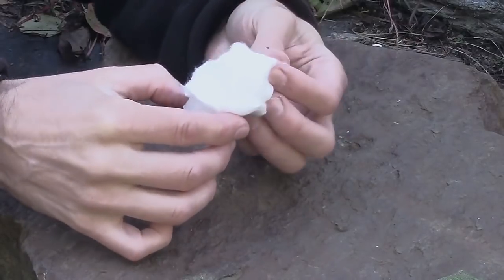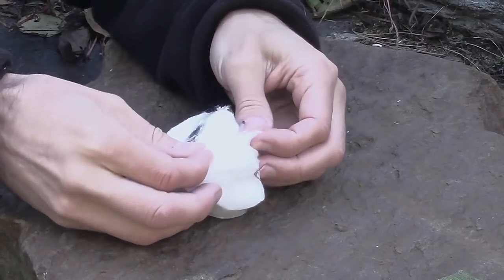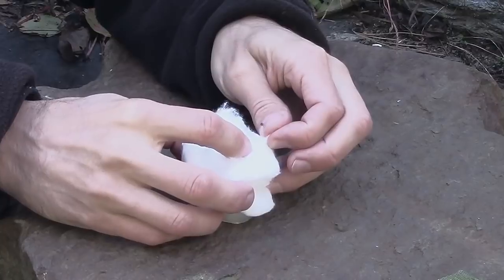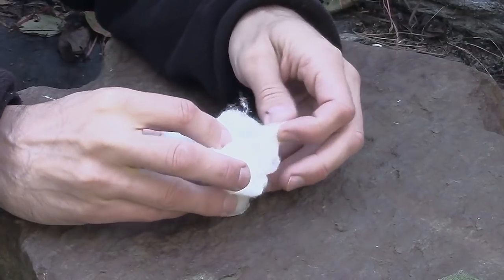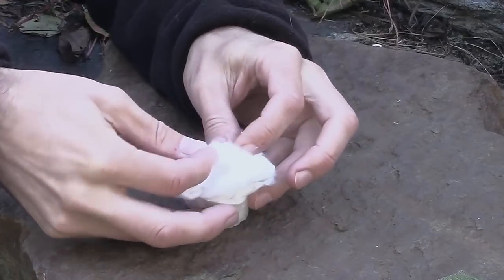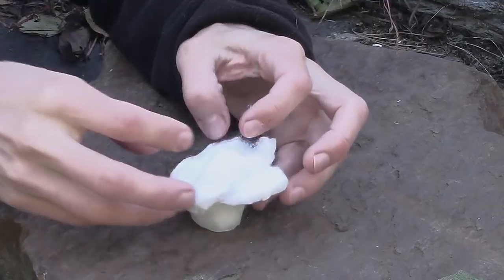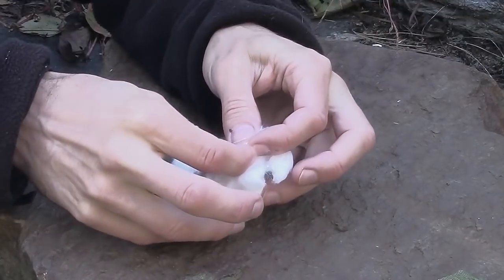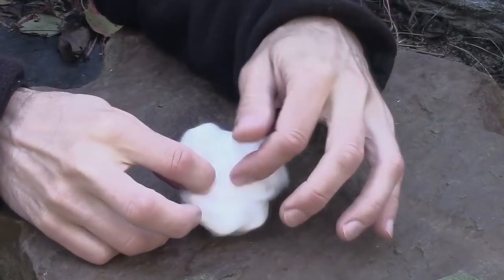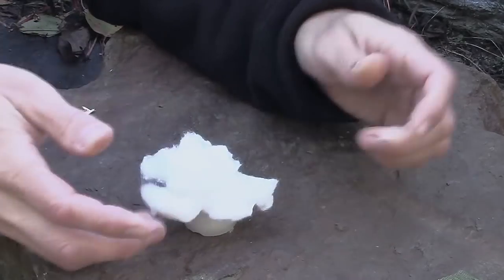Are you ready to light it up? Okay. I think I'll light one first to see if a pro can light it, and then we'll see if I can do it, and if the boy can do it. So I'm fluffing all this stuff up and getting it nice and airy. If you're familiar with making a tinder pile, you know you want to get a lot of air in there. So I'm using my knowledge of that to fluff this thing up, like a wild afro here. There we go. Okay, cool.